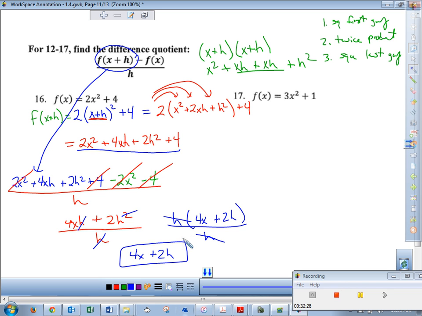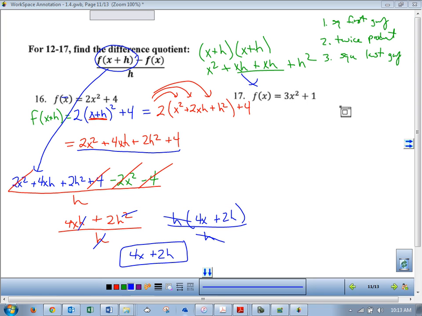Again, what's this used for? Take calculus. You'll figure it out, because then you'll take that and see what that is as h approaches 0 for a limit, and then you realize that's the slope of the tangent line at that particular function. What? Thank you. Next guy, another quadratic. Let me put him in a new window, and let's go with it. First, find f of x plus h.